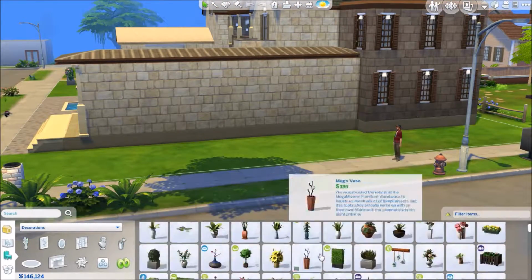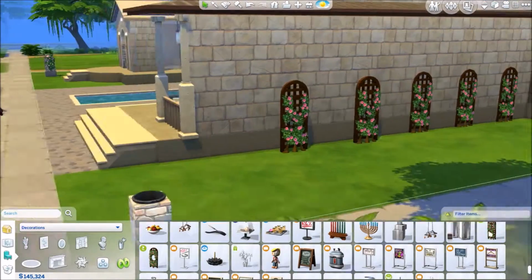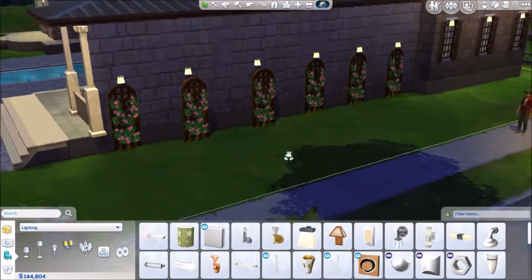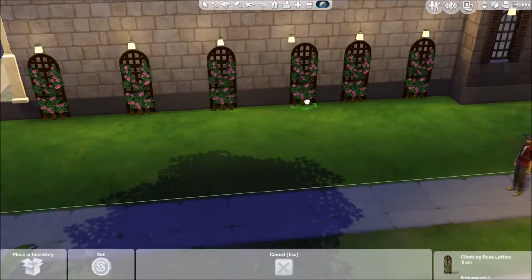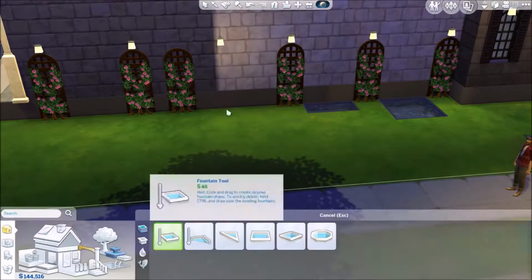So speaking of gardens, I am creating the garden here right now, and I wanted to create some fountains, but sometimes the fountains don't work with you right away. So you have to mingle a little bit with the game to get your overall appeal to it.